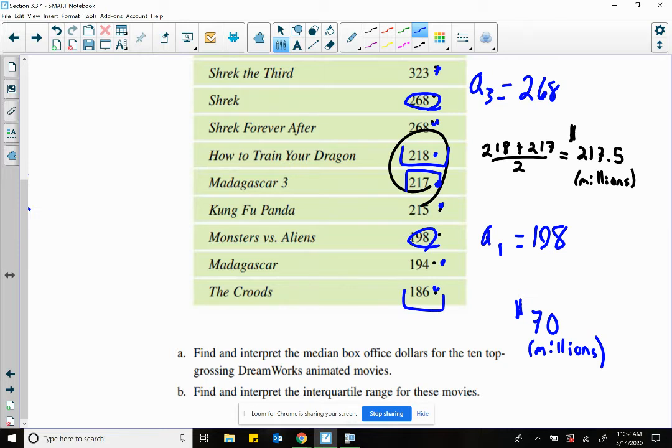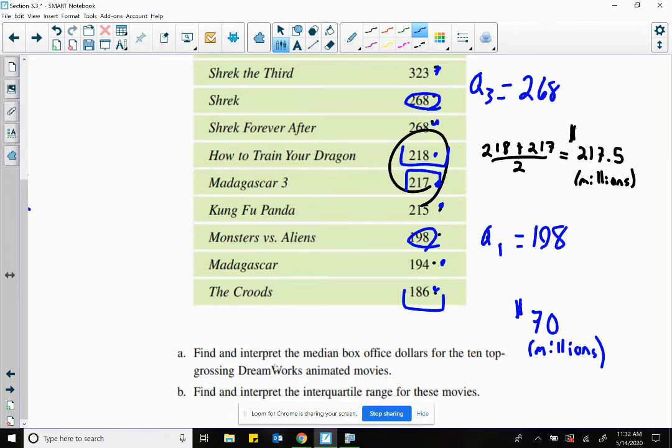So yeah. Oh, okay. So it's just plain and simple. No wonder I was trying to overthink it. So it says the range of the middle 50% of DreamWorks films is 70 million. So it just says plain and simple exactly what it means. That the range for the 50% of the DreamWorks movies in the middle was 70 million. Okay. And there you go. I knew I was overthinking it. So they're looking for some relatively simple explanations for these. So that's what this is like.